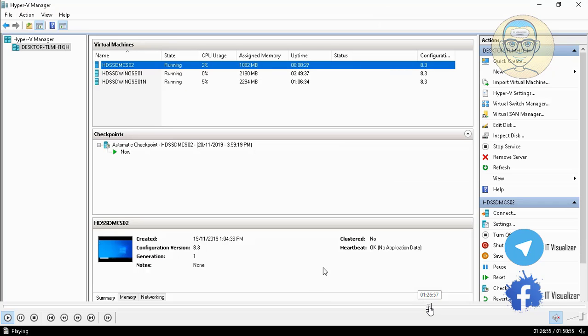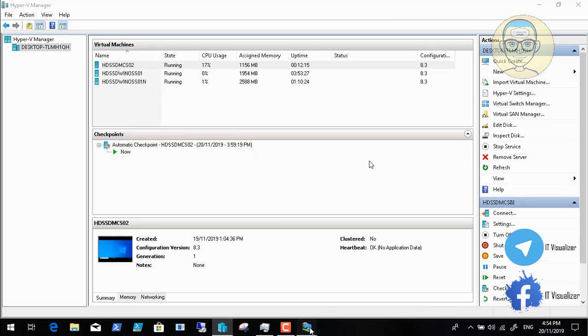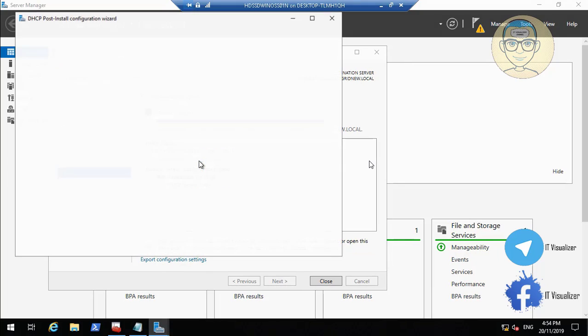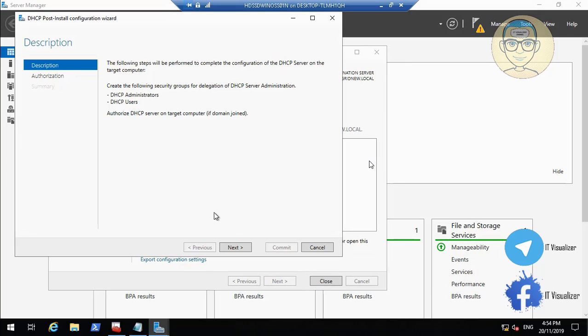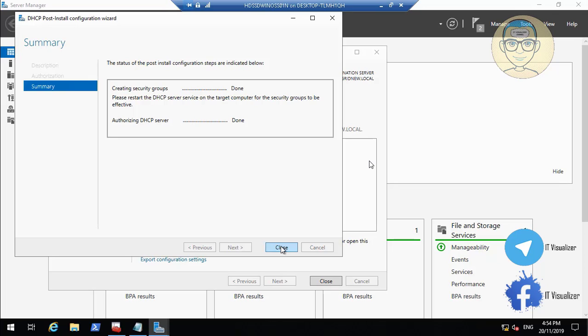So now the DHCP is complete. We have disabled, or stopped, our DHCP server on our old domain. Now we will authorize our new DHCP in our new domain, and then we will import the old configuration of our old DHCP into our new DHCP in our new domain, and we will tweak this configuration a little to reflect our new domain setting.